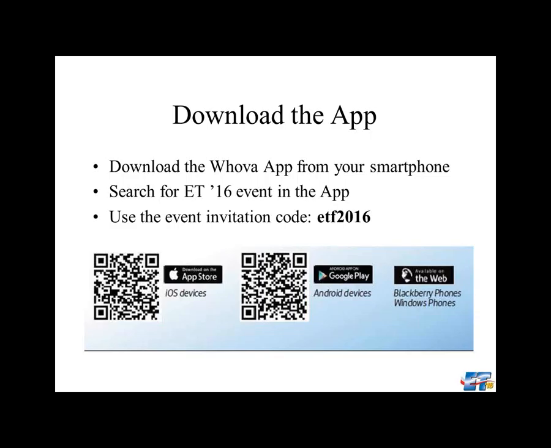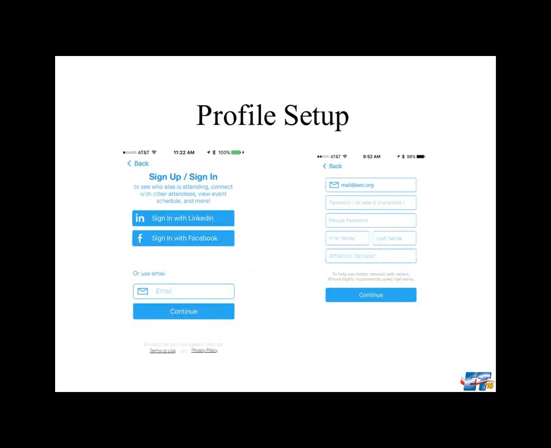All right, now that everybody should have had a chance to find the App Store and get it downloaded, we'll go on to the next step, which is creating your profile. So when you get to the app, you'll get to a blue page that wants you to log in. You'll click, and it'll take you to the Sign Up, Sign In page, as you see on the screen. And you can sign in with your LinkedIn or Facebook, or preferably use your email associated with your registration. And once you do that, it'll take you to the next image you see, which is just your basic setup on your profile.